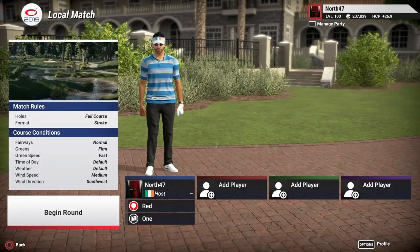Today it's not going to be really a tips and tricks. I did mention in the last video that it's just going to be as if I'm playing around by myself. I'm not going to be going into detail explaining what I'm doing, apart from one thing that I will briefly mention when we get down onto the first green. It's basically to see: we're going to put everything into practice and see how well we can score.